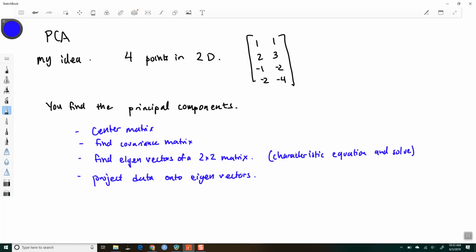Okay, perhaps I'll ease your workload by doing one of these steps for you. Either I'll give you the covariance matrix or I'll give you the eigenvectors, and I'll ask you to do one or the other regardless of the other answers, okay? I'll do one of these for you. I'll be nice. I shouldn't make promises that I can't keep, but okay, I'll do one of these steps for you.